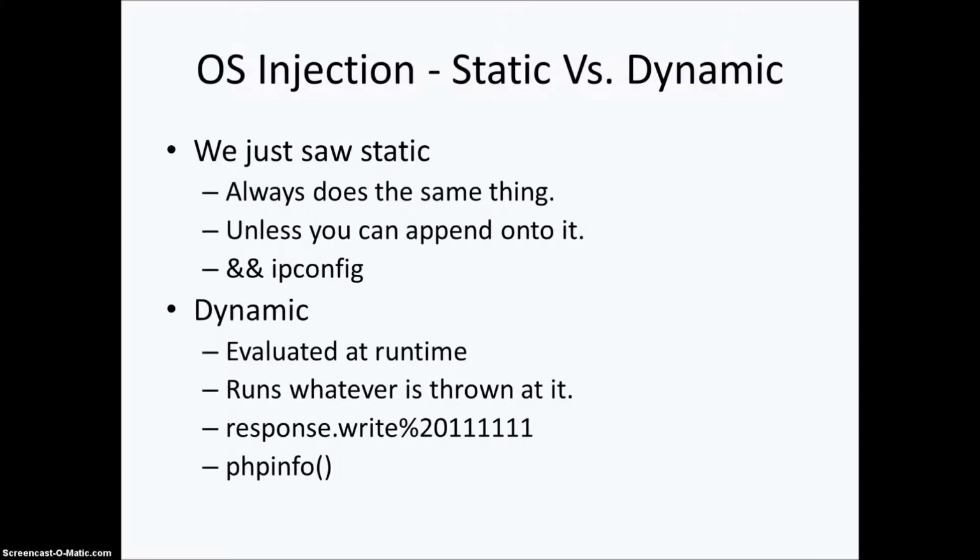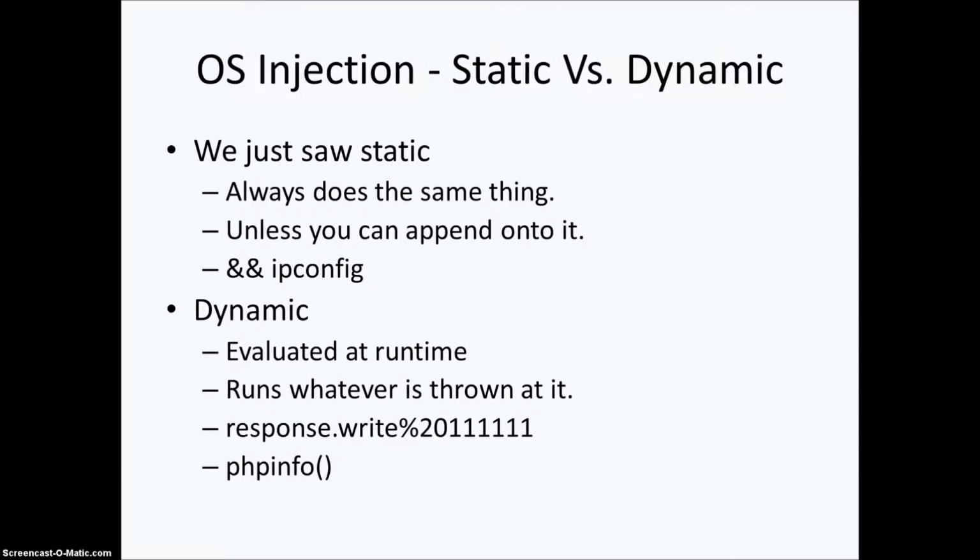Static versus dynamic. There are essentially two types of OS injection. We just saw static in action. Static injections always do the same thing. It's taking advantage of compiled code that's already on the server, and it always does the same thing unless you can append onto it with something like meta characters, run ipconfig.